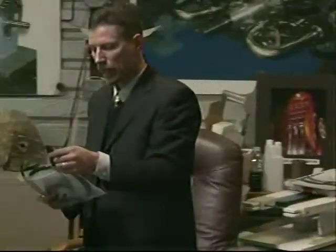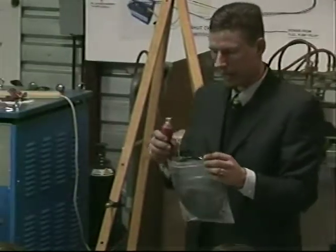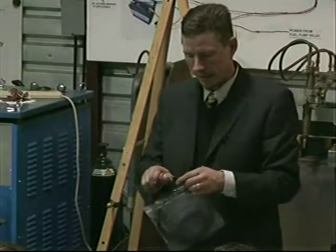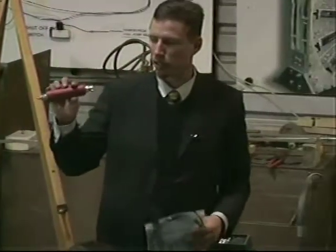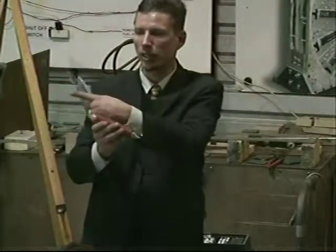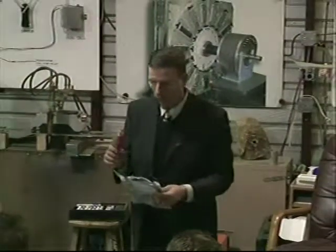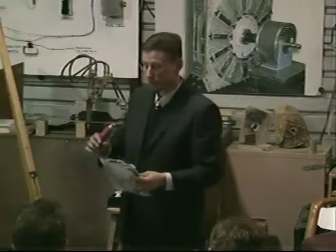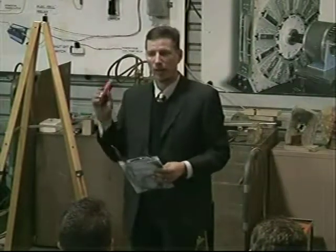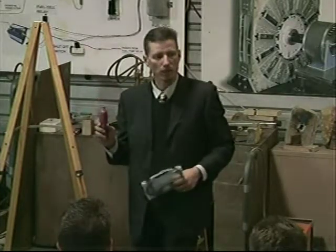With this comes a thermal wrap and some pretty high temp, high pressure plastic line and fancy clamps to rig this up. This is not directional. The fuel can flow this way or this way, doesn't matter. Now, we want maximum heat in this. And the fact of the matter is if you actually test the temperature of the fuel coming out of this, it does not add that much. We'd like to think it's coolant temperature, but it's way less.